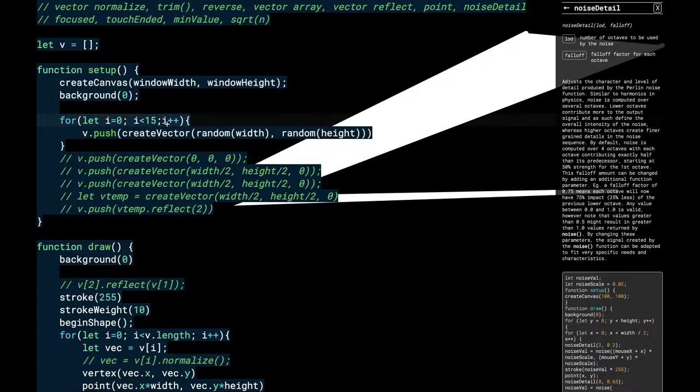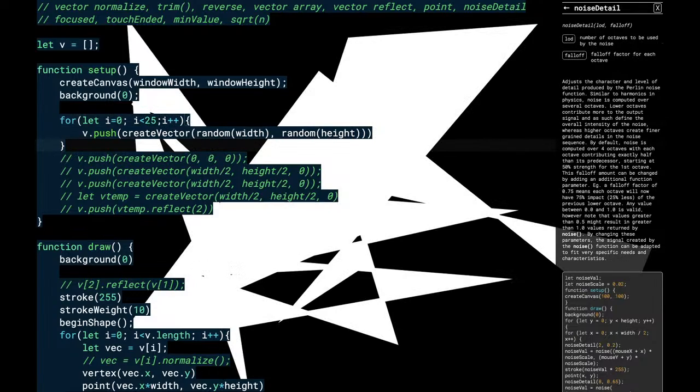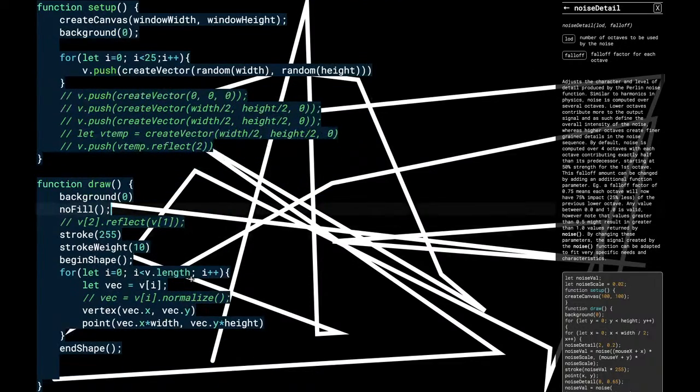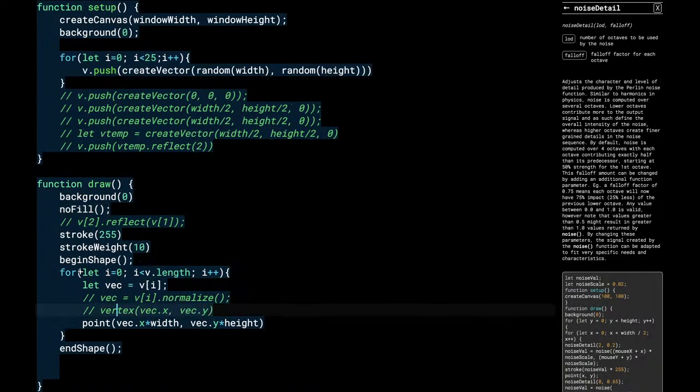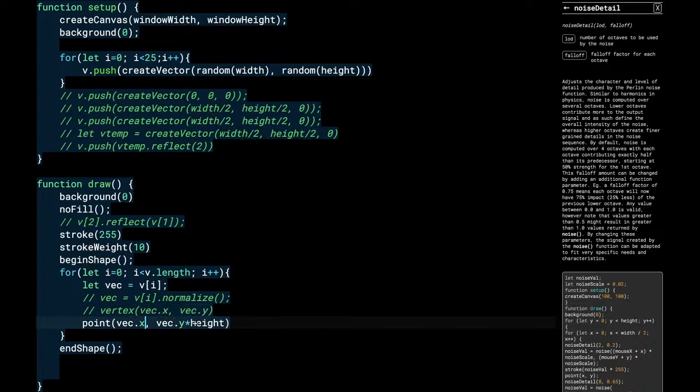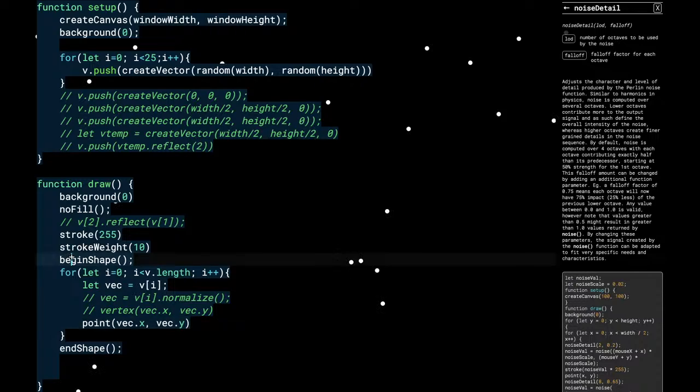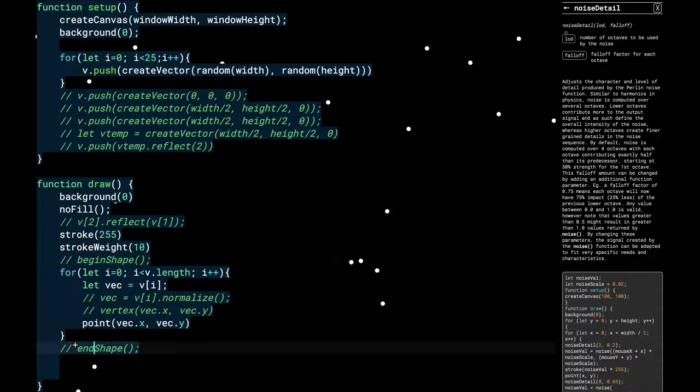So I think what I'm going to start off with is like 25 random points. I'm going to turn off fill. We're supposed to play with points, maybe, if we want to. I'm going to get rid of that. I'm going to turn off begin shape, end shape, because we're not really needing it.